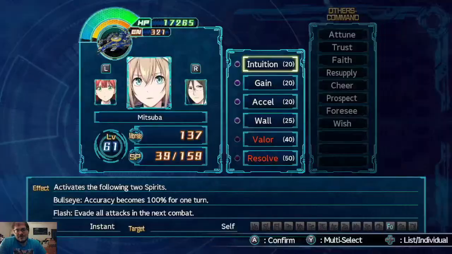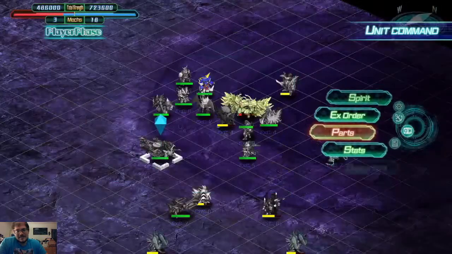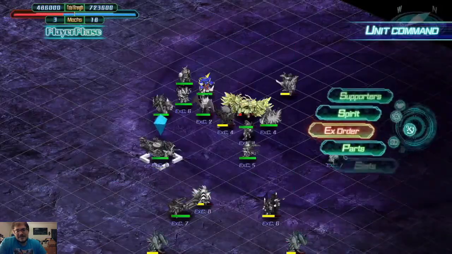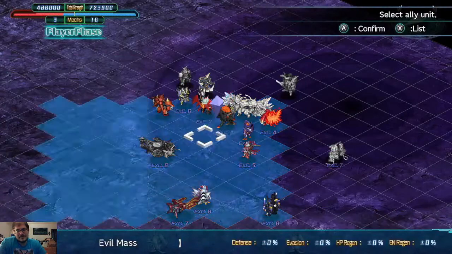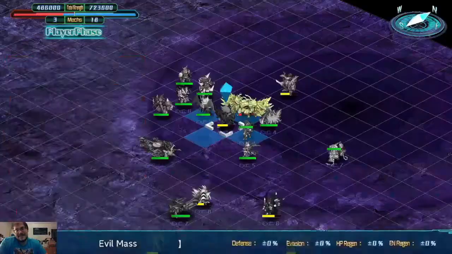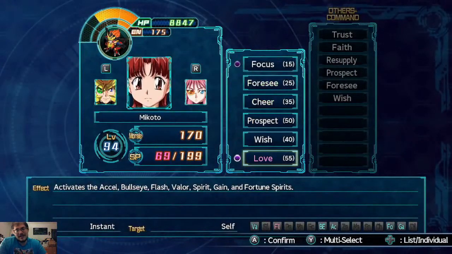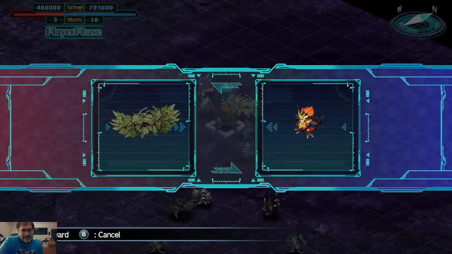So again, we're prospecting again. And that's the good thing about SRX. They actually do have one of those, which is nice. Resolve. Restore Gal Gaigar once more. Yep. He goes again. Use Bravery. There was a lot of Brave going on. Again, not going to waste that. Use the Bravery. Again, you need your Prospect just to keep doing it.